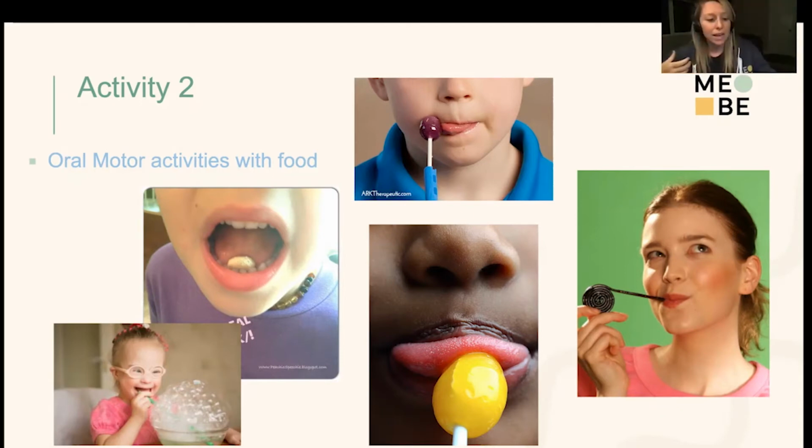Sometimes we use little teddy bear squeezes to help with the pressure, because it's really hard to suck up with a straw and suck up these materials. And then if you think about water, water is really tricky. Water moves all over. It might go into my mouth, and water is really tricky because it's so thin that it can move backwards really quickly. So some of our kids, when they first start drinking, they start coughing right away because that water goes right back to the lungs.